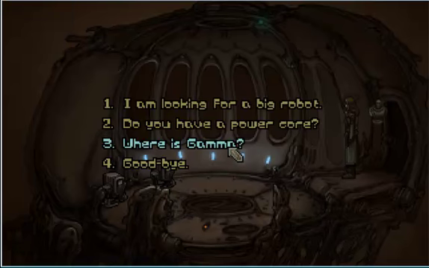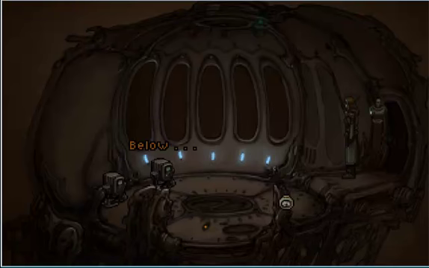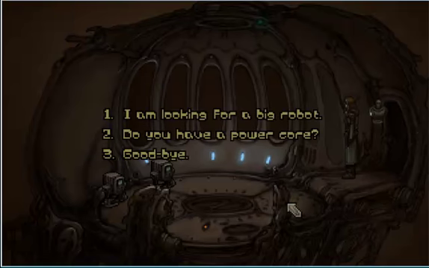So where is this Gamma person? Where is Gamma? Below. Hiding. Would not. Join. Always. Hiding. Below. Okay, so Gamma is hiding and we need to try to find him.